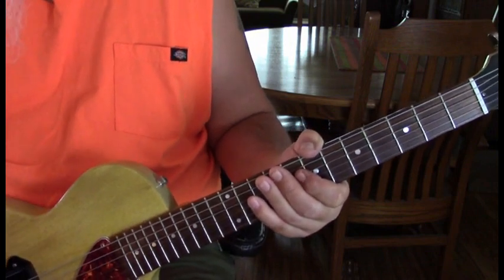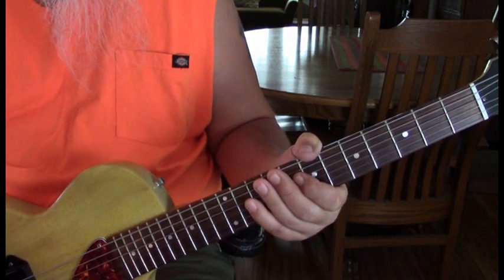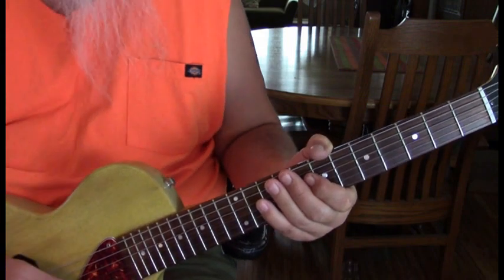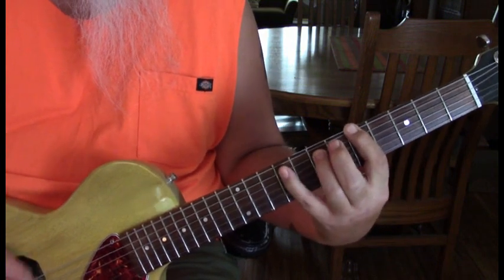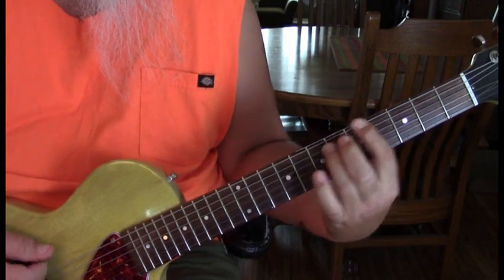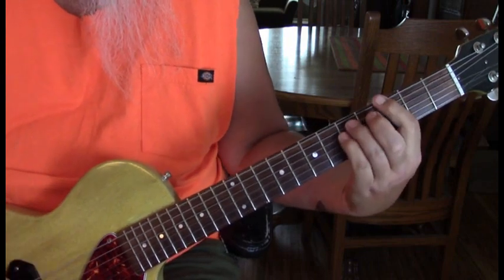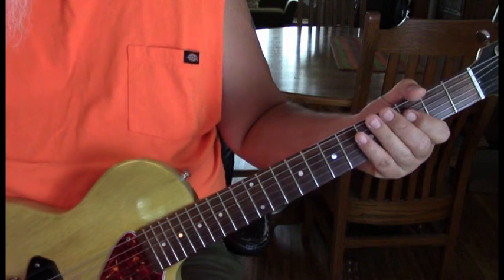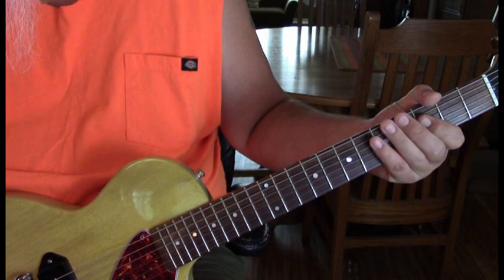All right, so I'm going to take it from the last measure of chorus 3, where we go to the B, and then this little tag, all right? So it'll sound like this. Stop, all right? So at that point where we stop, we're going to start the alternating dueling solos.